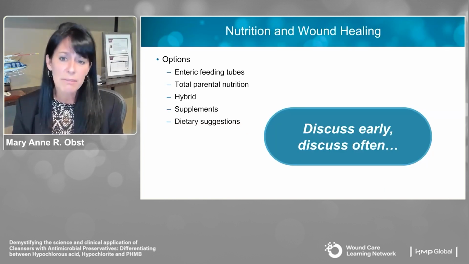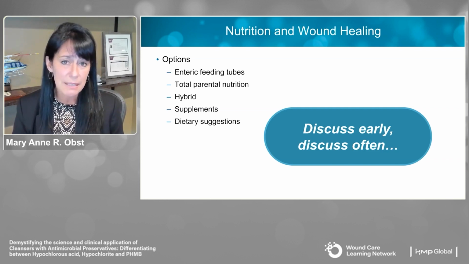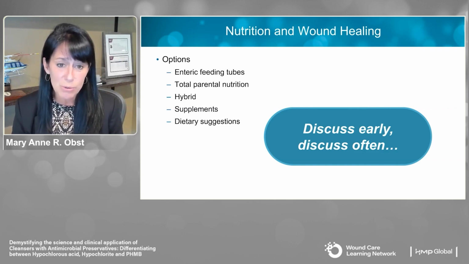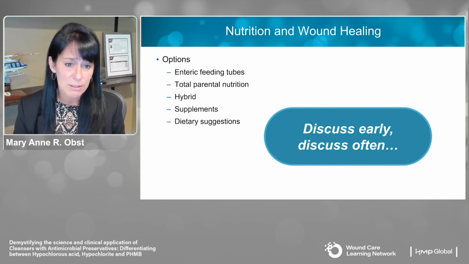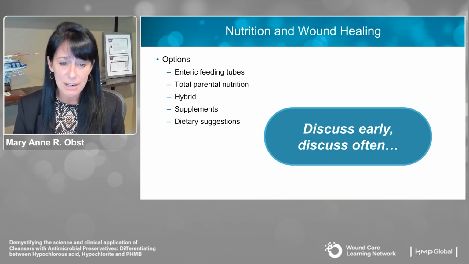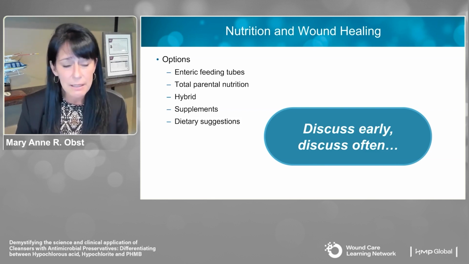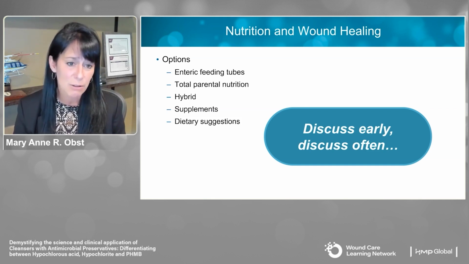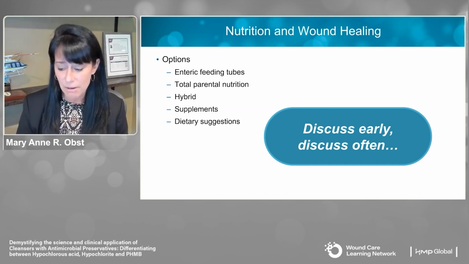And so one of the very first things that I talk about, and if you ask any of the residents that work with me, I'm always like, how are we going to get this patient nutrition? Because we know wounds like this need like 1 to 2 grams of protein per kilogram a day. And that's just the protein, they need calories and all sorts of stuff. But to try and actually ingest 200 grams of protein is just undoable. So we do a lot of hybrid, like put in a feeding tube and run the feedings at night and let them eat during the day, add some TPN if needed, those kinds of things. So discuss it early, discuss it often.